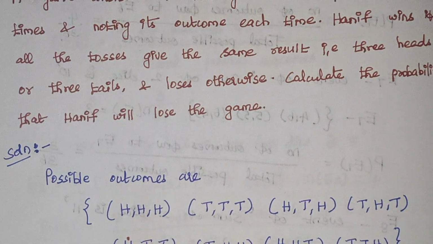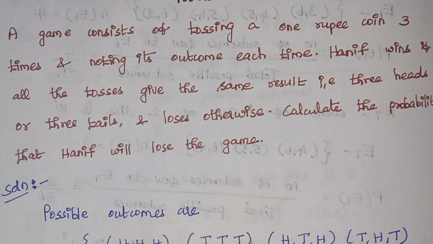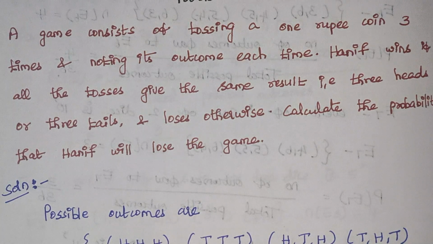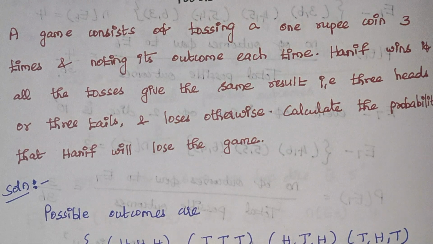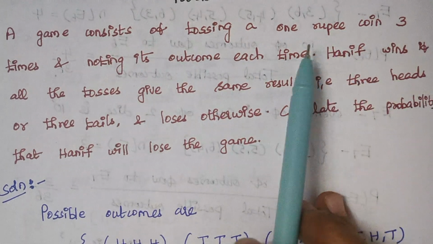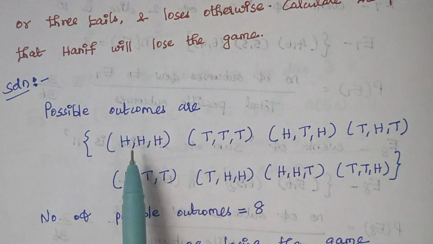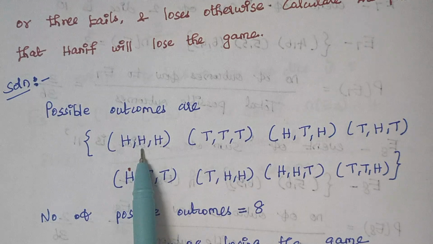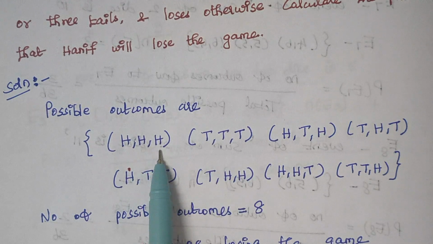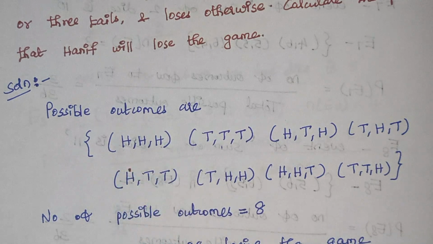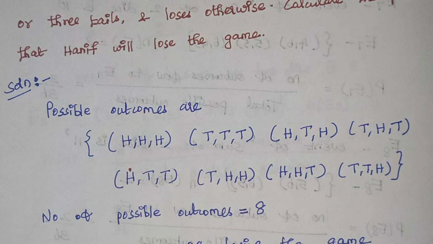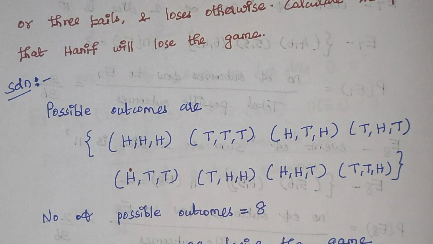So this is the reason why I ask you to think that we are tossing 3 1 rupee coins together. Then it will be easy for you, so that in your mind it will be very clear that we will be having 3 outputs for each tossing. Here again the same thing. A 1 rupee coin tossed 3 times means again the same thing. The first time you may have head, the second time tossing you may have head, and the third time tossing you may have head. You have to think like that, and then write the possible outcomes. If you think we are tossing 3 1 rupee coins simultaneously, then it will be very easy for you to write the possible outcomes. Right? So the number of possible outcomes is 8 here.